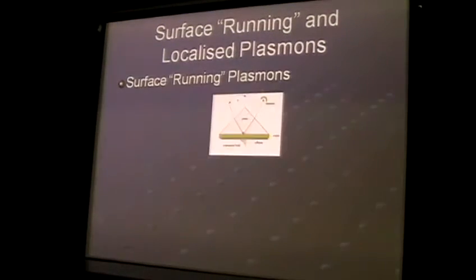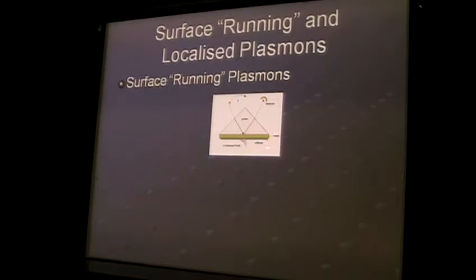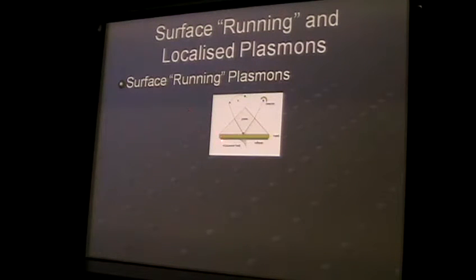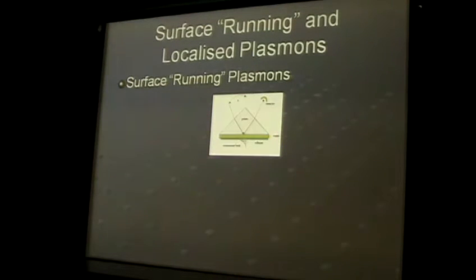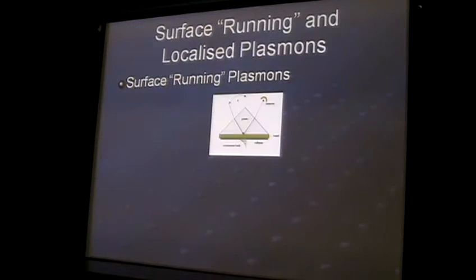If you have a piece of metal, then at one side of the metal there is a solution to the electromagnetic equation which would be evanescent in the area over here. This solution belongs to the solution of Maxwell's equation in this situation. So if you can throw light which has exactly the same k-vector as this solution, you would have strong absorption. That's the surface-running plasmons. It's difficult to excite surface-running plasmons. There are basically two most used geometries: the Kretschmann geometry and another one, the Otto geometry.